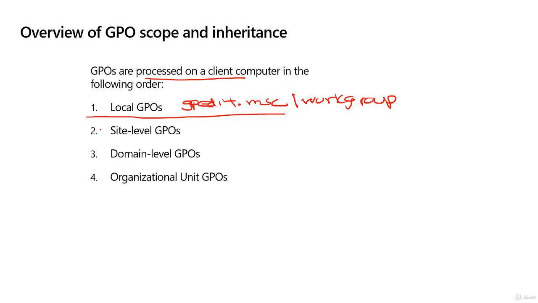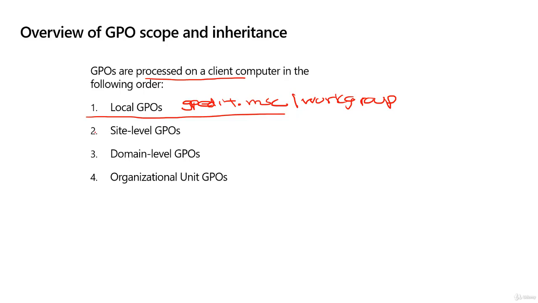Now, we do not want to use these policies very often, because if you have 10 machines and you want to configure a setting across those 10 machines, if you were to use a local GPO, you would physically have to go to each of those machines, configure the setting locally. That we don't want to do. It's too much administrative effort. If you want to change that setting, then somebody has to go back to all 10 machines.